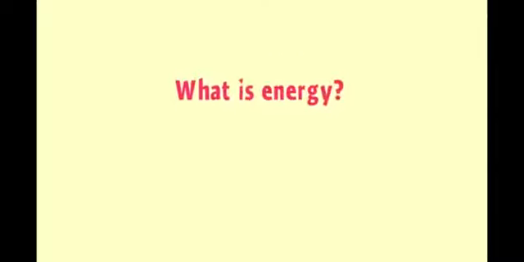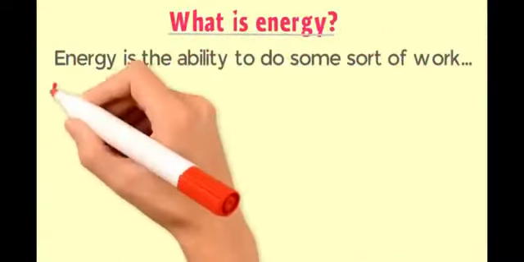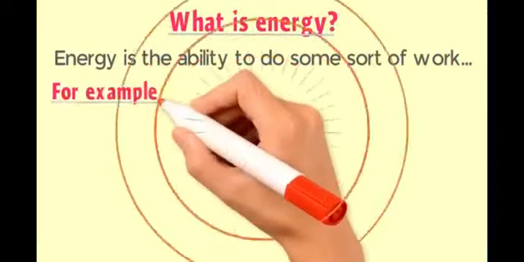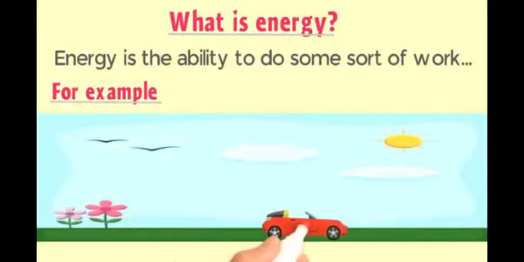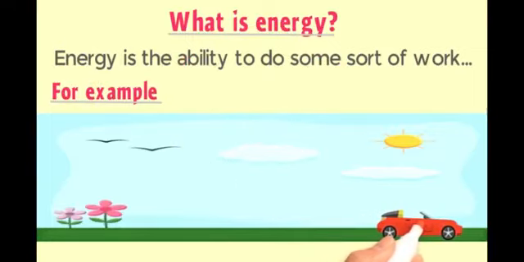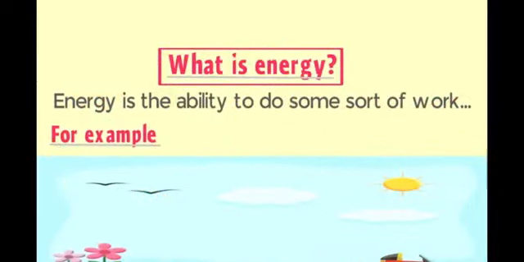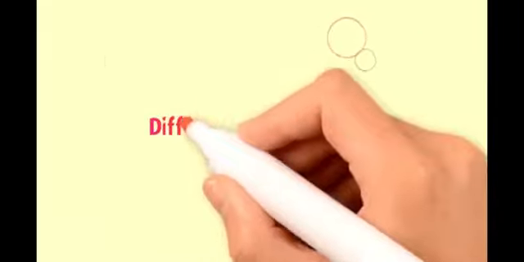What is energy? Energy is the ability to do some sort of work. For example, a car has kinetic energy while moving from one place to another. If you want to learn the complete concept of energy, then there is a separate lecture on energy, and the link will be given in the description.